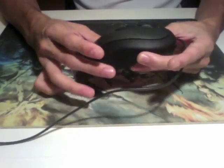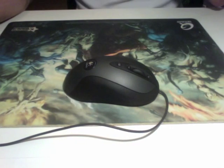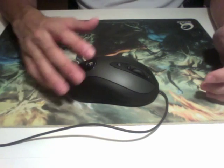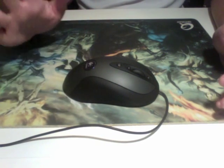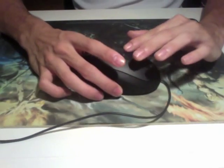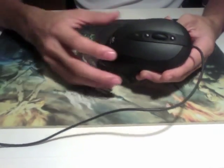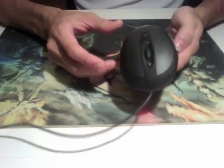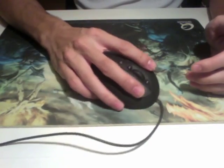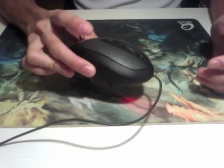Overall, that's about it. It's very, very cheap. Usually it's retail $45, $50 US, but I've seen it for sale for like $40 US, $35 US. In Hong Kong, it sells for 285, I think, or 300 Hong Kong, so it's about the same. So in terms of price per performance, it's definitely an awesome mouse. It ranks up there, I would definitely say, with the IE 3.0 as one of the top performing, very good quality, very good value for what you're paying for.